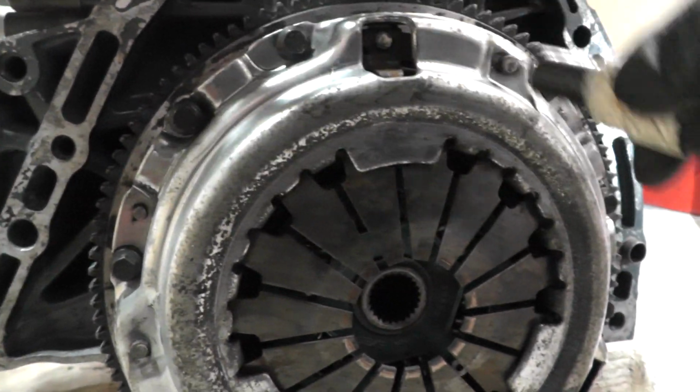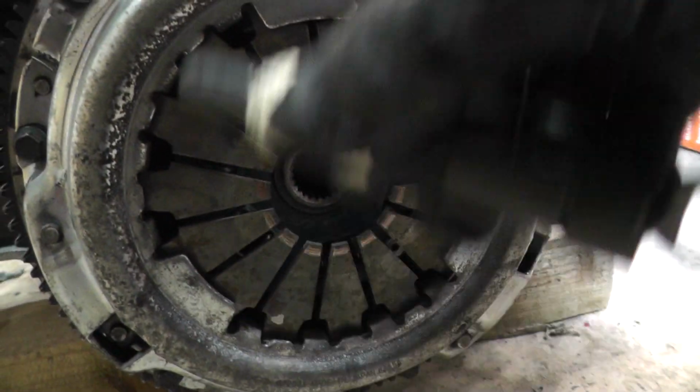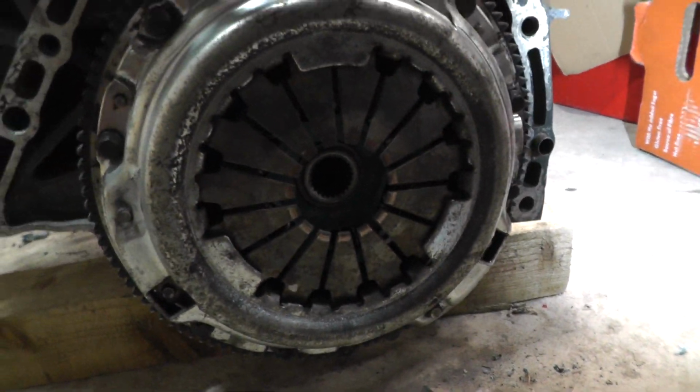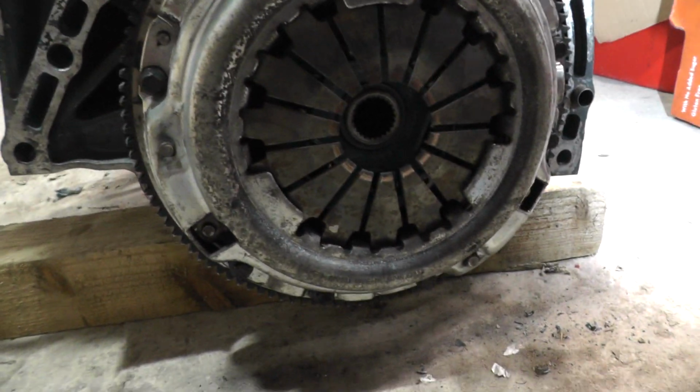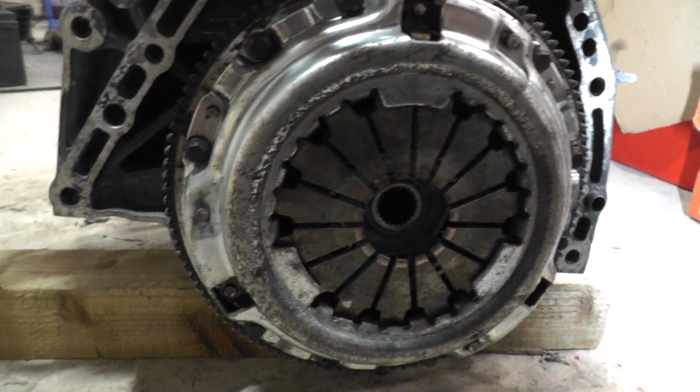So I'd do one in each of the thirds there, and then do another two, another three, and then another three, and that'll do up all nine. So I'm just going to align it first, and then nip it up lightly, just with a ratchet first, and then I'll put the torque on it.